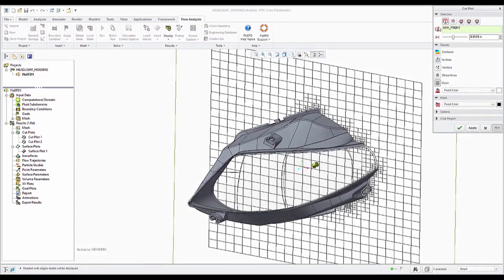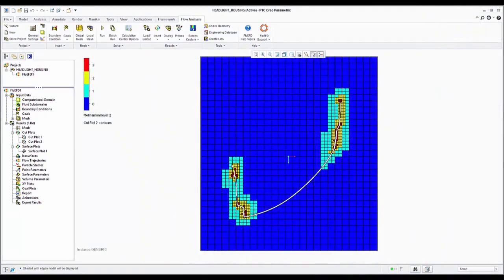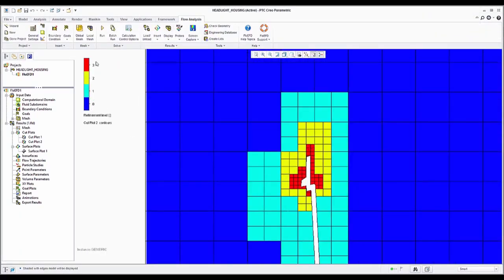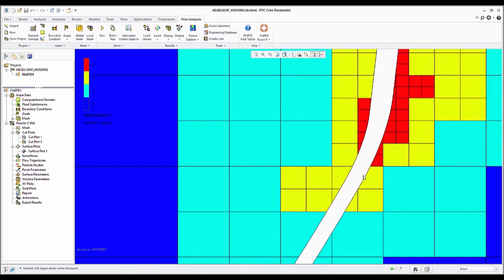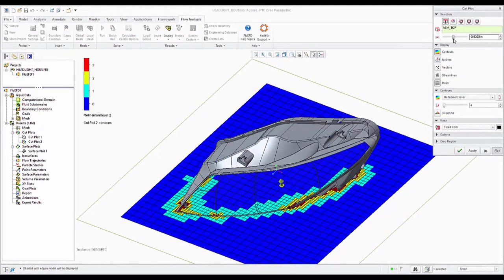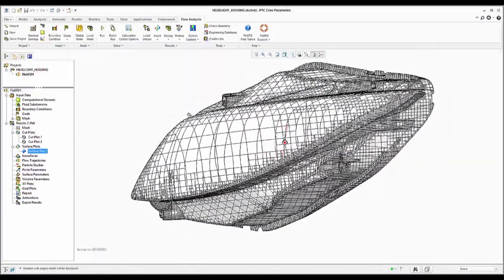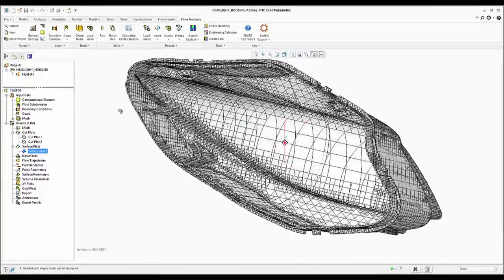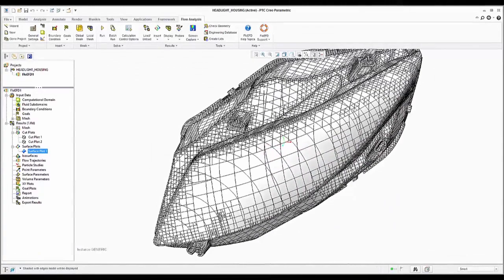The mesh can be visualized further by moving the plane to a desired location. Mesh refinement levels can be visualized, and in this example, we have a range between 0 and 3, 0 being the base mesh. Multi-control volume cells can exist at any mesh level. A 3D representation of the mesh can be projected onto the geometry to check for mesh quality and refinement levels. FLOEFD is very tolerant of dirty geometry such as overlapping components and handles complex shapes very easily due to the fact that a fine boundary layer mesh does not need to be generated.